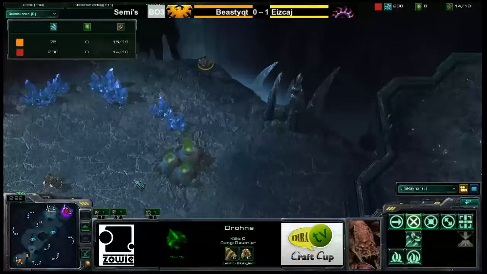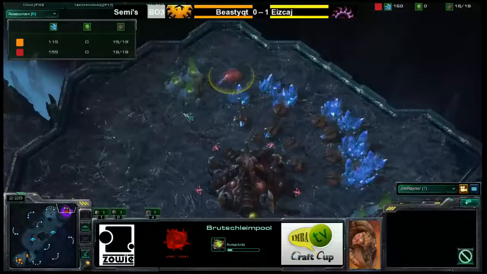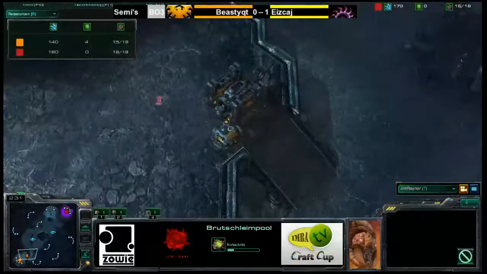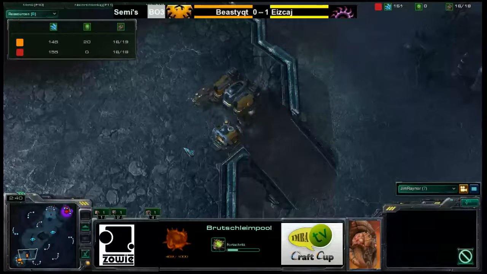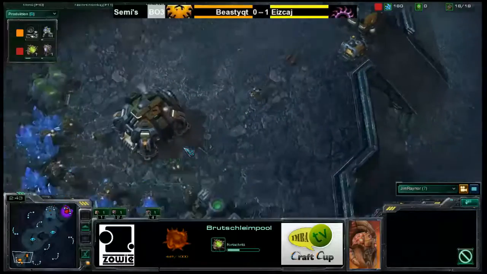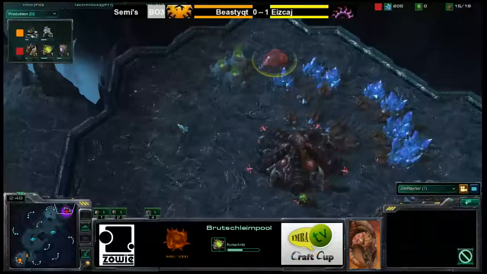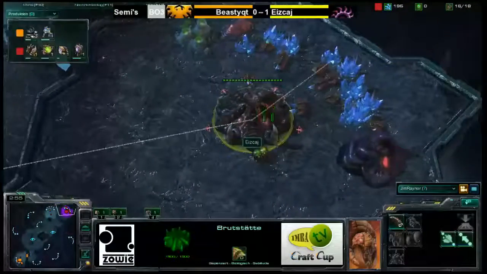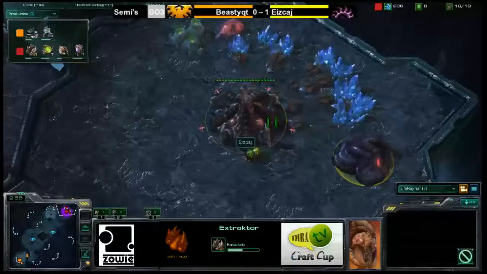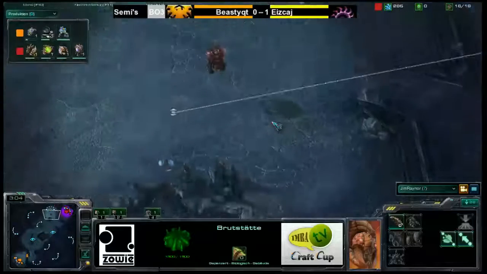BCQT is trying to contest that expansion at all costs. And Eyes Cash has laid down a spawning pool, so obviously expanding is out of the question at this point because he just doesn't have the money to do so. Eyes Cash is harassing the building of a barracks. That barracks is completed. Orbital command upgrade is underway for BCQT. Now we see a single extractor growing, I guess you could say.